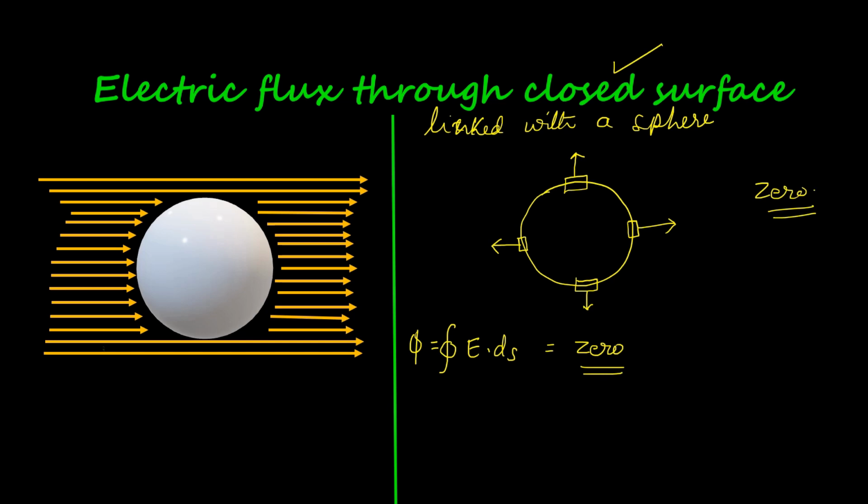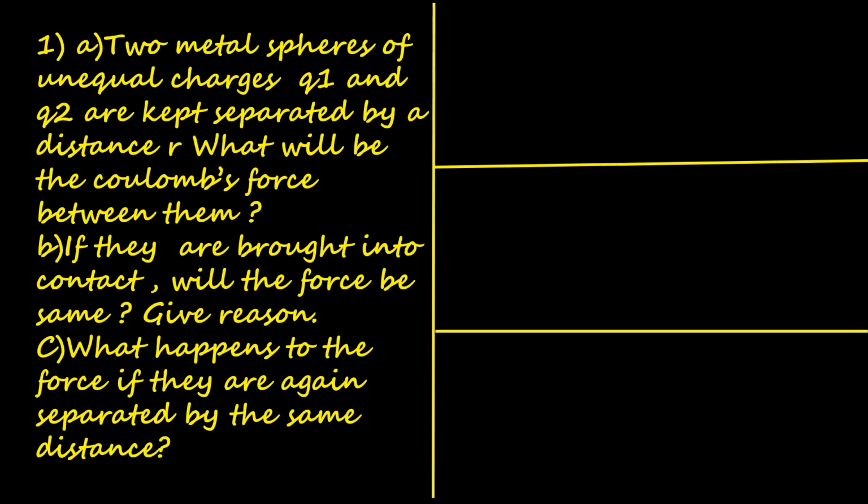Okay, I hope it is clear. Let us attempt this problem. Problems are very important in physics. When we learn one concept, we should also practice some problems related to that topic. That will help to score good marks in physics. This problem contains 3 sections. We will take them one by one.